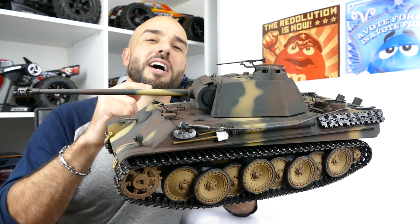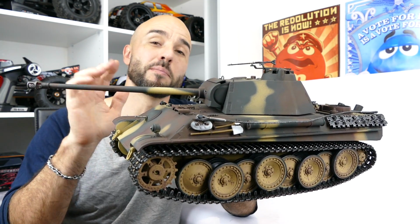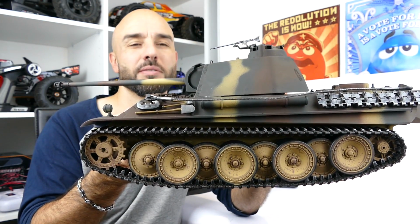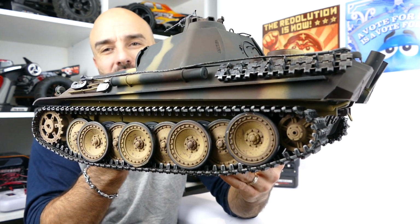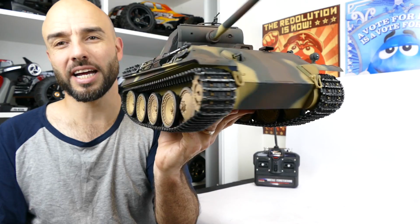Now the model I have here is the Panther G late version. It comes in infrared and BB models. I have the infrared one here, and this particular one is the airbrush model, and as you can see just from that how good it actually looks.